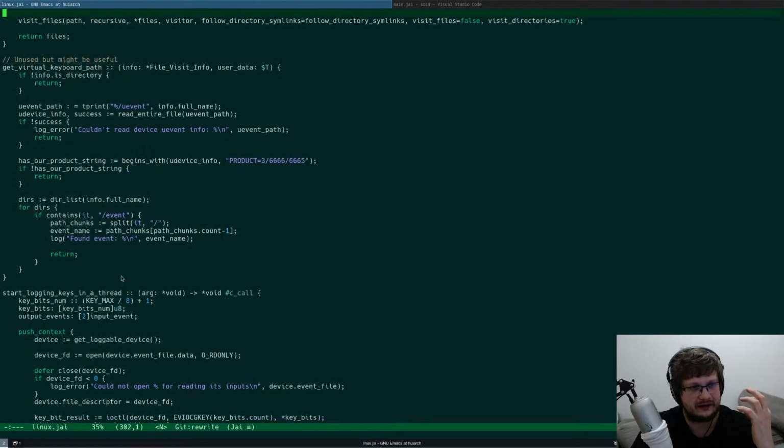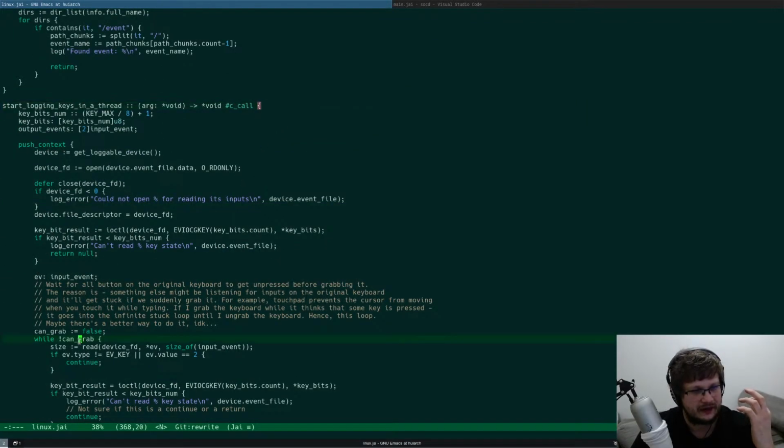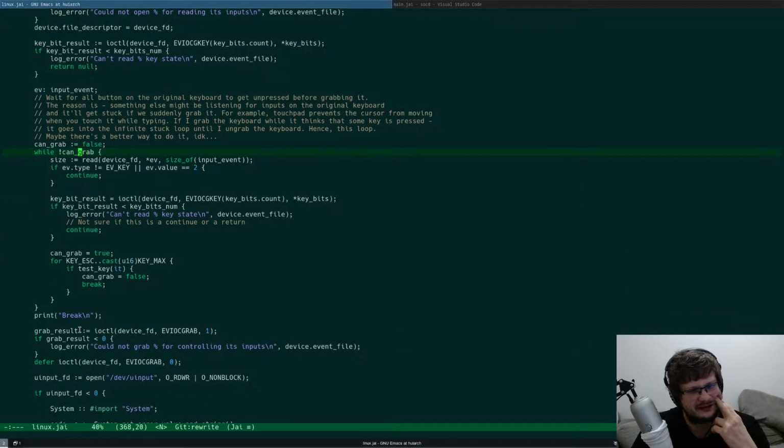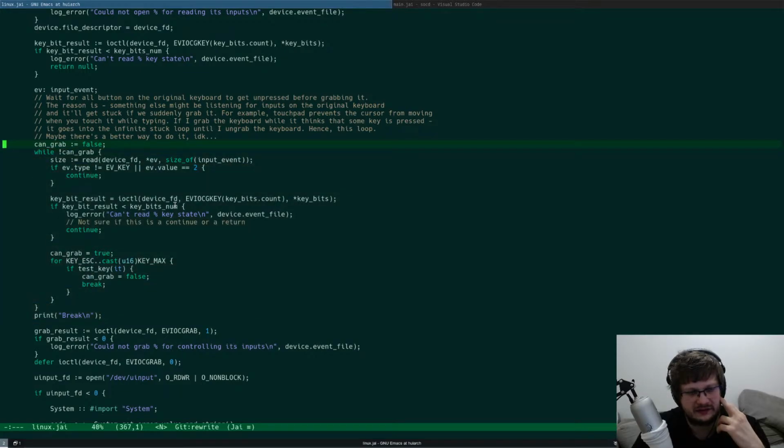And then, like here, logging keys in a thread, do I want to grab every individual device? This sounds kind of sketchy, right? Can I create an amalgamated input device that represents a keyboard, a mouse, a controller at the same time?